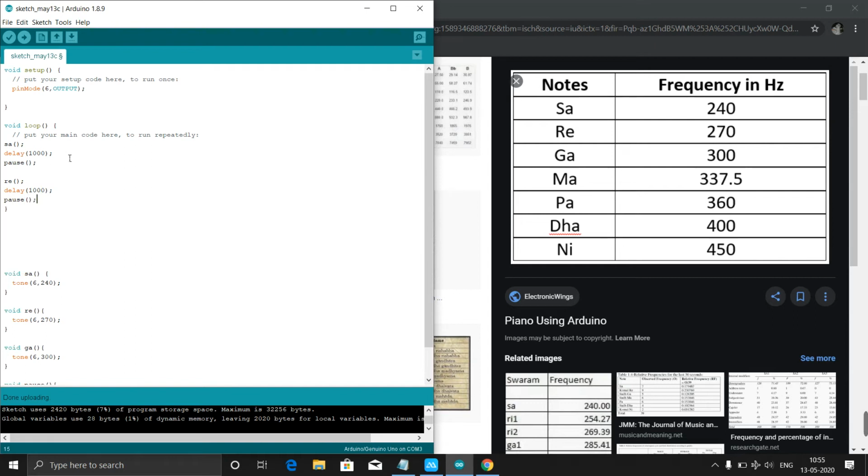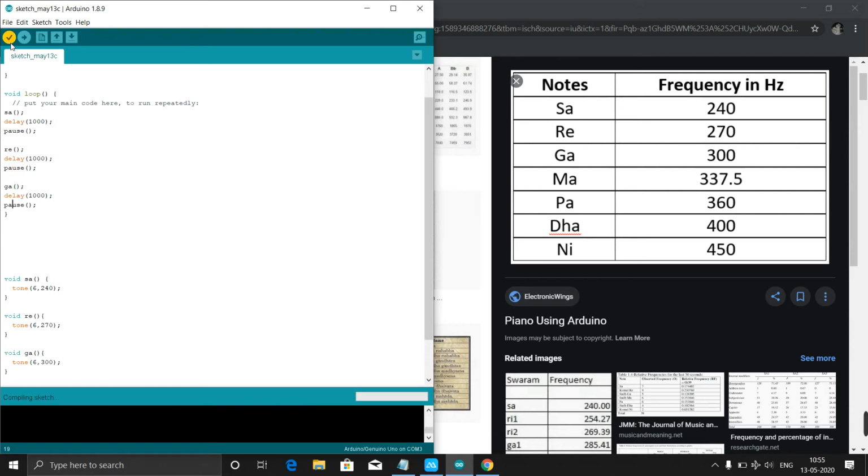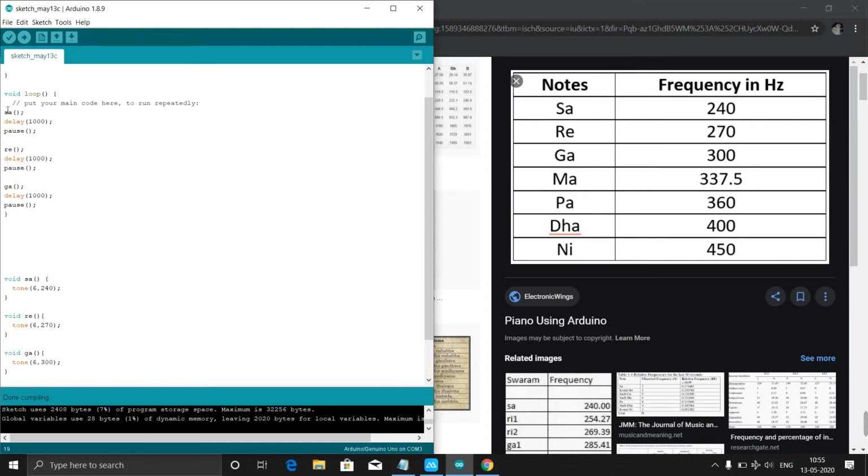Only in pause we will add a delay, delay 1000, that means it will pause for 1 second. Then ray, then go we will add. So ray and go, here delay 1000 and pause. Let's verify this. Done compiling, and we will upload this.